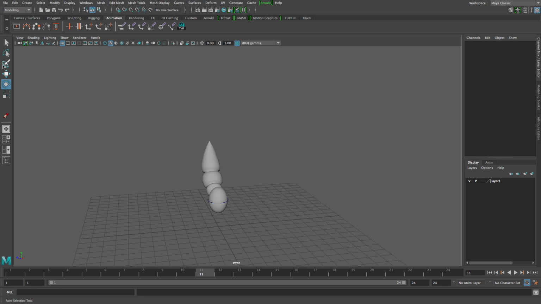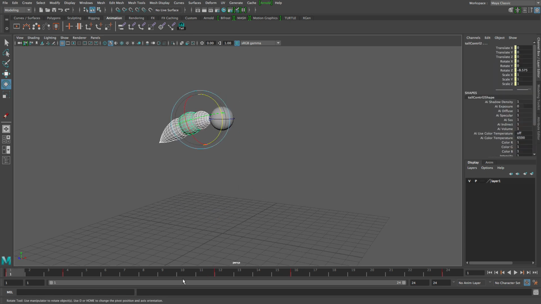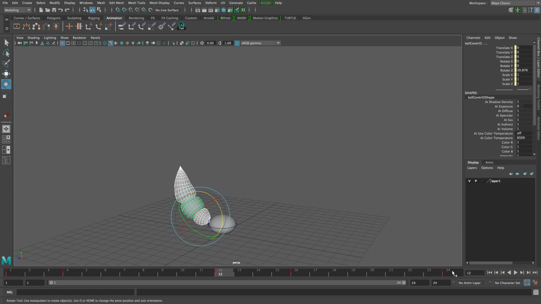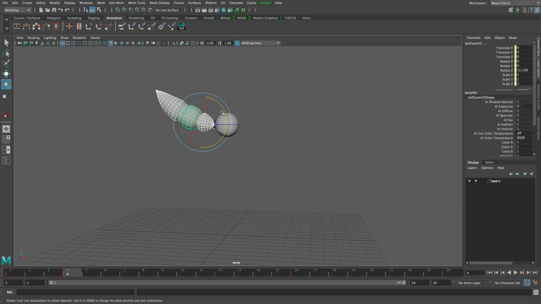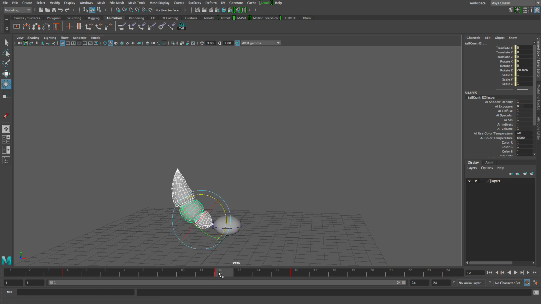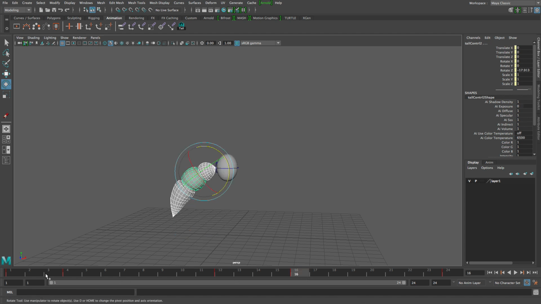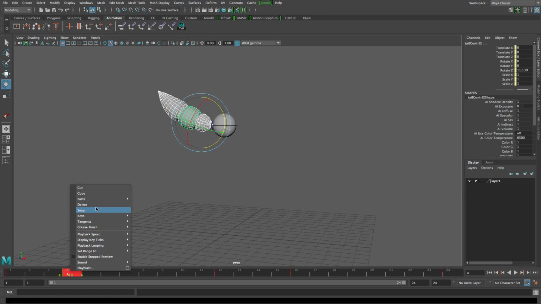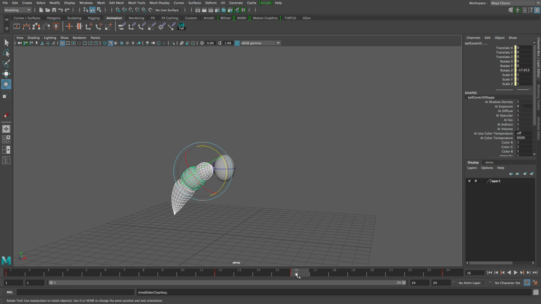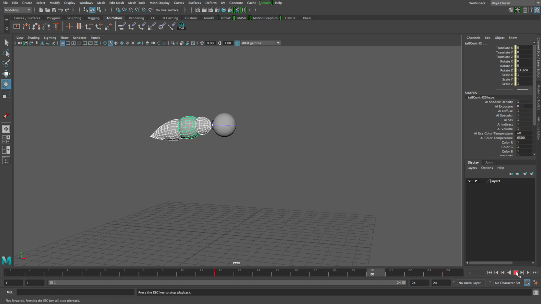All I did was I grabbed the tail, I set its two poses, pose 1, pose 12, pose 24, and then I went a couple frames out and already transitioned this motion to happen a little sooner on the 4 that's going to transition into the 12, and same with the 16, because if I leave this ball moving without frames 4 and 16, then what I'm going to end up with is, well, here, just right click, delete that key. What I end up with is something moving at the same time.